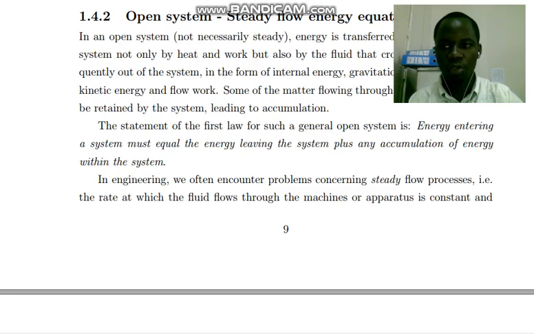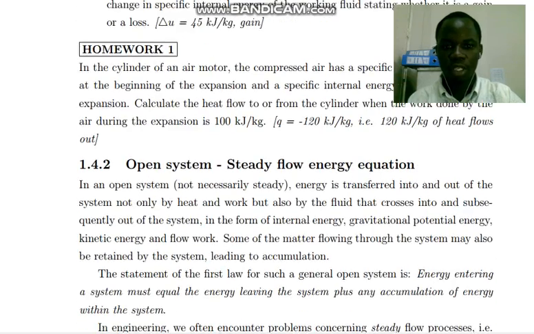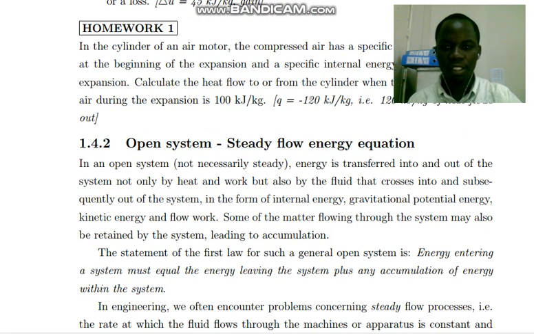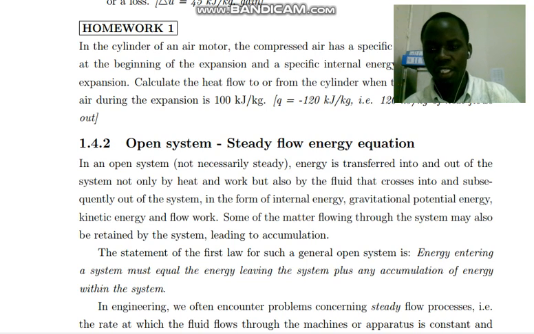We are still continuing with thermodynamics aspects. So today we want to discuss open system steady flow energy equations. In an open system, not necessarily steady, energy is transferred into and out of the system not only by heat and work, but also by the fluid that crosses into and subsequently out of the system in the form of internal energy, gravitational potential energy, kinetic energy, and flow.